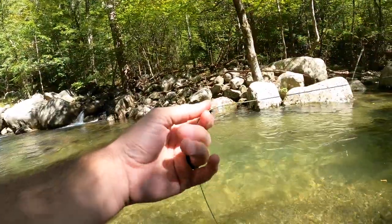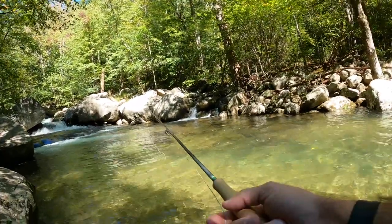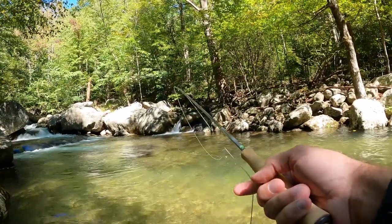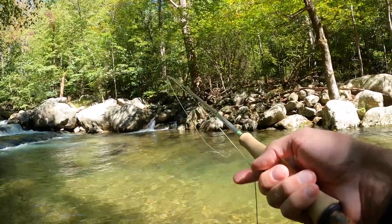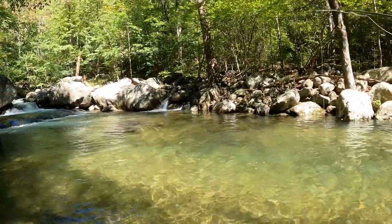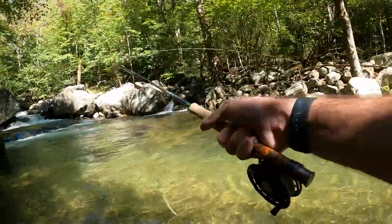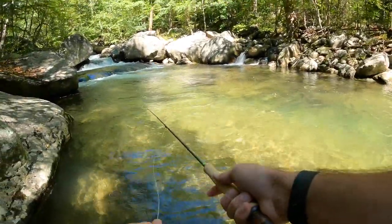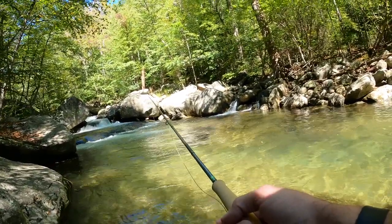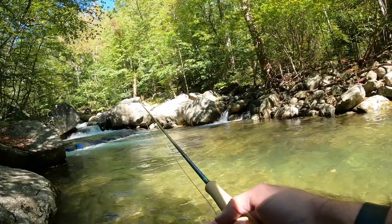But what is absolutely awesome about the Shenandoah National Park is the fact that, as a part of the Appalachian Mountains, all of this was a part of a mountain range that was way larger than the Himalayas. And the natural brook trout that are here have been here since the last ice age. So absolutely amazing. And of course, because the water is pristine, clean, and cool, it provides the perfect environment for them.